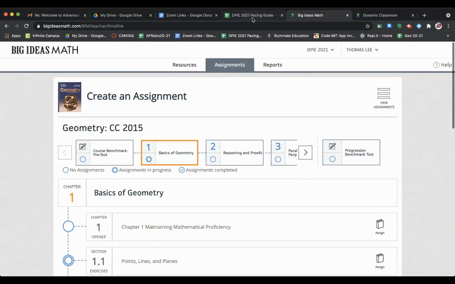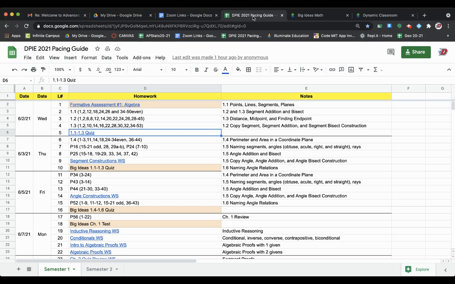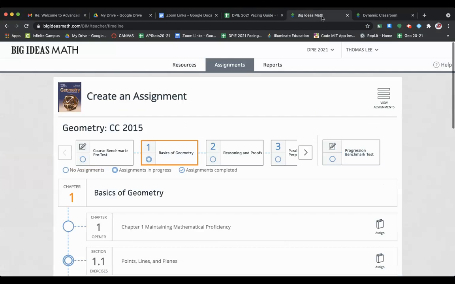Now, obviously, it's probably too late to do this for tomorrow, but let me just show you how to do this for the future. For tomorrow, you can have students just do their work on paper, then take pictures of it or PDFs of it, then submit it to you and grade for completion. We'll give 2 points per assignment, and it's graded on a completion basis, not on accuracy. Okay. But here is how you go ahead and assign these things digitally.